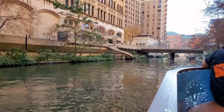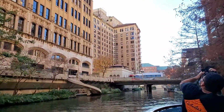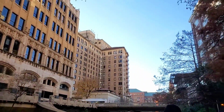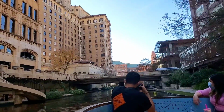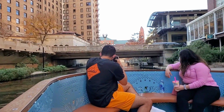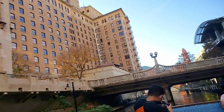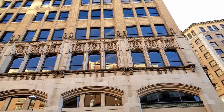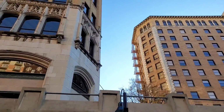Back when they opened in June 1929, it was the Smith-Young building. The Smith brothers were very superstitious, so they put gargoyle monsters way up at the very top of the building. And then about 60 feet up off the water, those are grotesques there, those ugly faces. Those are meant to ward off evil spirits and bad business. That didn't work very well, and the brothers lost the building due to the Great Depression for about 10 cents on the dollar. It cost about $3 million to build it, and they had to sell it for $300,000. Today it's full of life insurance agents and lawyers.